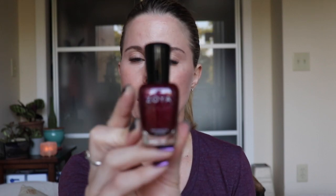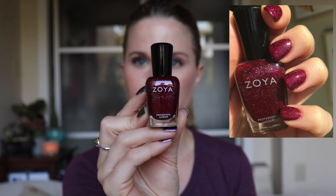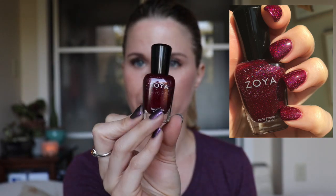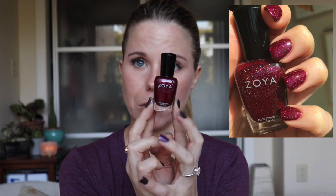This is the last of the scattered hollows that I don't have in my collection, and that is Blaze. And Blaze is the scattered hollow that's got like a cranberry red base to it. I'm really excited to try this. Like I said, I have all of them except for Blaze, so this is the last in the collection. So excited about that one.